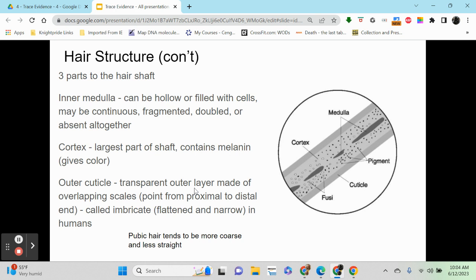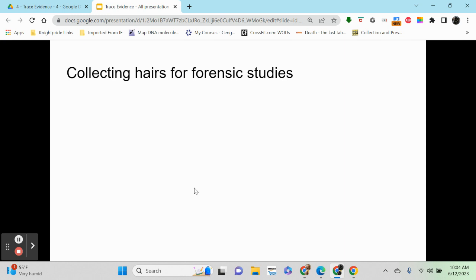So again, if a hair is recovered from a scene, and the hair is relatively intact, that provides a lot of information to investigators. They're going to be able to examine that hair and determine maybe where that hair might have come from. Okay, but again, there are lots of different pieces and parts. For example, head hair is generally circular or elliptical. Eyebrows are circular, but often have tapered ends. Beards are thick and triangular, and so on and so forth. You get the idea. Each of these different body locations, the hairs are going to vary in terms of their appearance and characteristics. Okay. All right.